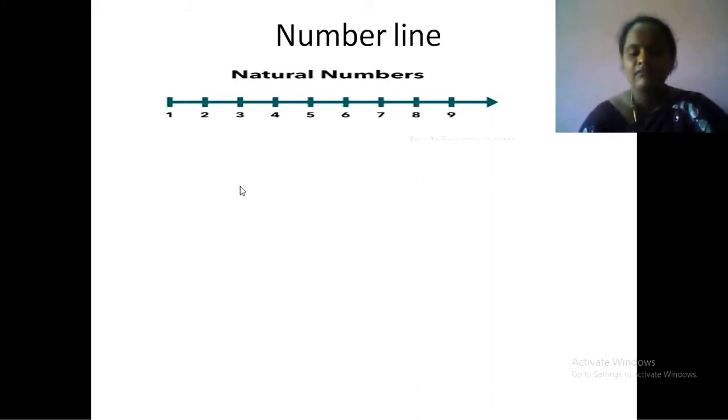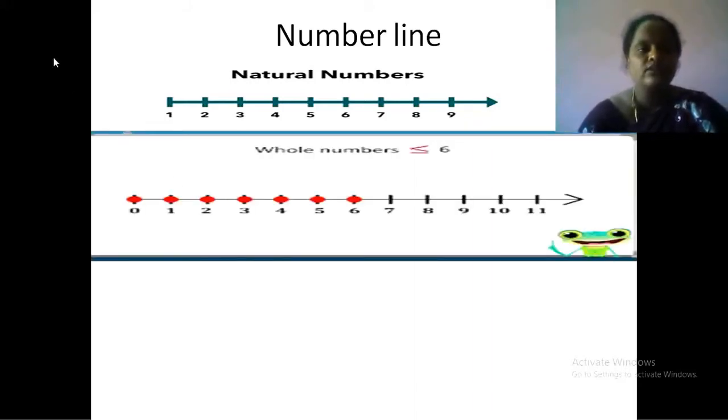Similarly, if we take whole numbers, in natural numbers 1 is the initial point, in whole numbers 0 is the initial point. Similar to natural numbers, here also when 1 is added to 0 we get 1, when 1 is added to 1 we get 2. Like this the numbers continue, so one side an arrow mark will be there. If we see, on the right side we have an arrow mark, whereas left of 0 we don't have any arrow mark. In natural numbers, 1 is the smallest natural number, whereas the highest number does not exist. In whole numbers, 0 is the smallest whole number, and the highest number does not exist.